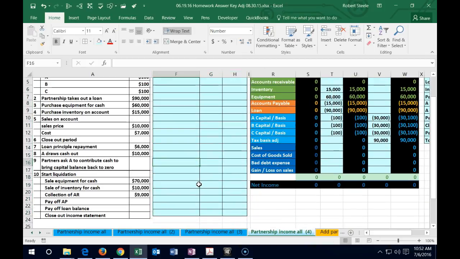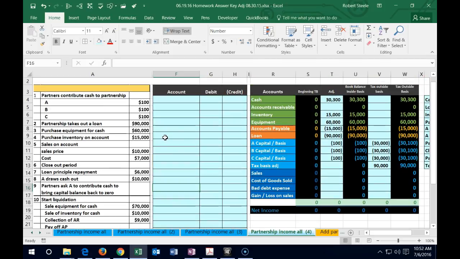All right, so then we can take a look at the next transaction and we'll have everything side by side here. So we had a sale for 10,000. So now we sold on account 10,000 was what we received, cost 7,000 of the inventory that we sold. Okay, so we didn't sell it for cash. We got an IOU, that's accounts receivable. Accounts receivable is going to go up.